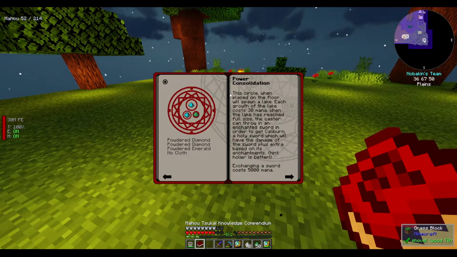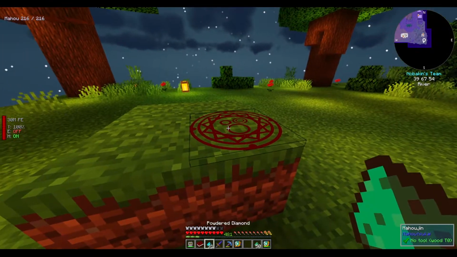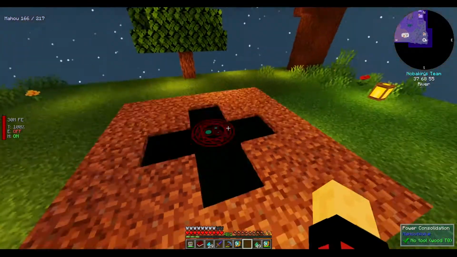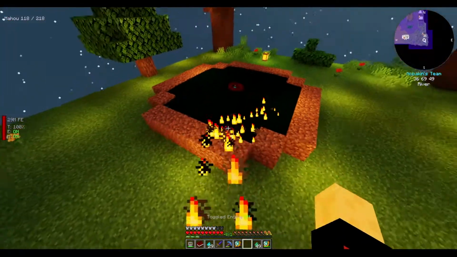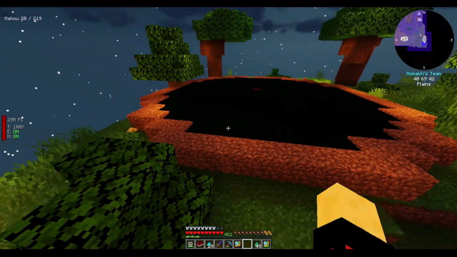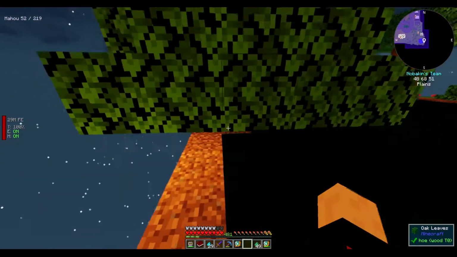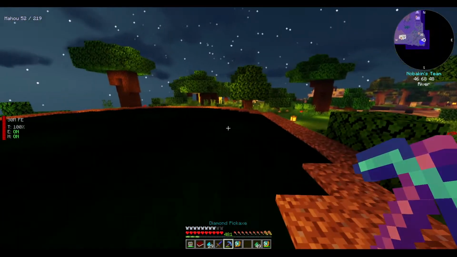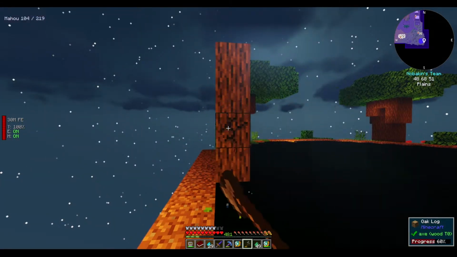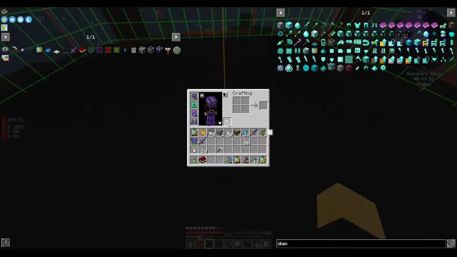We're gonna go for power consolidation now, and that requires two diamonds and an emerald. Two diamonds, one emerald, and oop, it's turning first into dirt, then into this kind of cool looking lake. And it seems like my calculations were wrong. And I think that means these didn't properly form, which is a pity. Let's see what happens if I remove these. Yeah, I honestly think it didn't work.